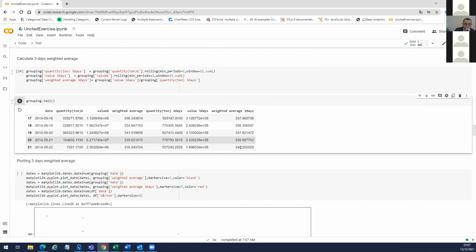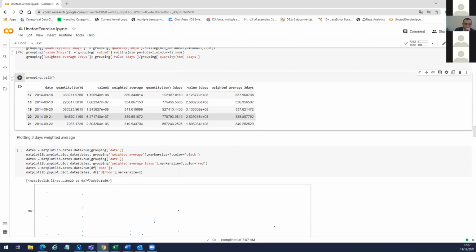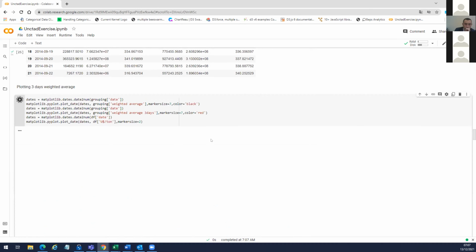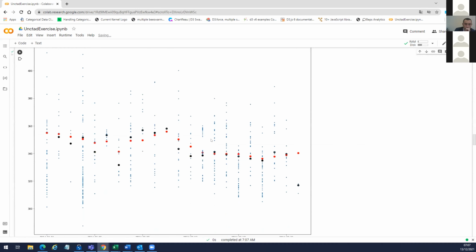And on the right is the calculated weighted average of 3 days, an average smoothed. I will plot it, and do you see the red dots? The red dots are the 3-day moving average. The black dot is the 1-day weighted average. Look, the last day is better now, because later the price filter will show that the transaction on this date lies outside the lower bound and is declared suspicious.